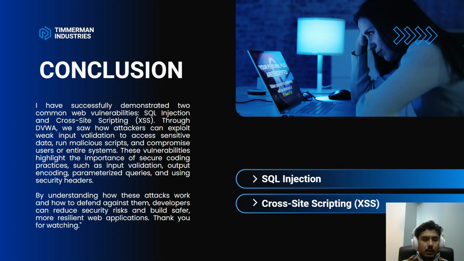These vulnerabilities highlight the importance of secure coding practices such as input validation, output encoding, parameterized queries, and using security headers. So by understanding how these attacks work and how to defend against them, developers can reduce security risks and build safer, more resilient web applications.